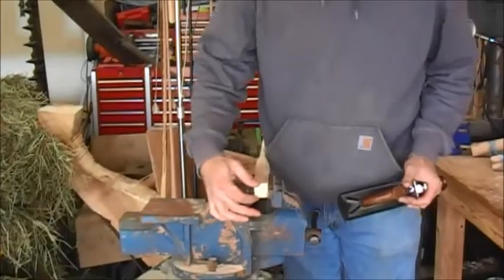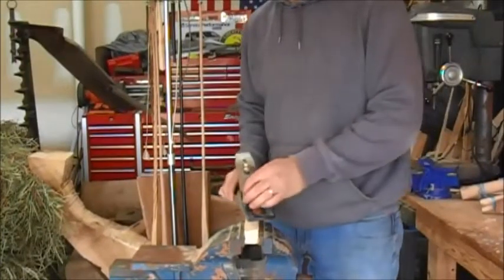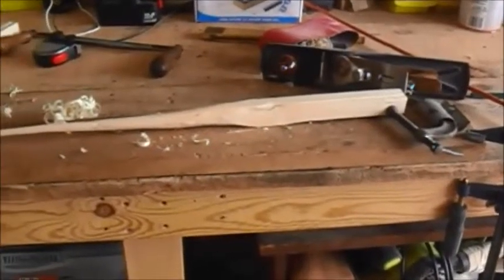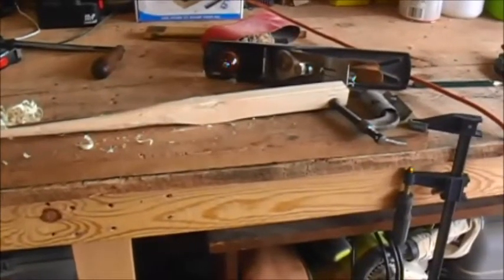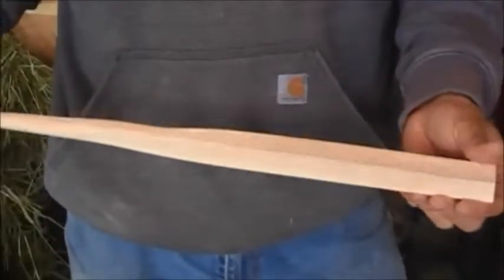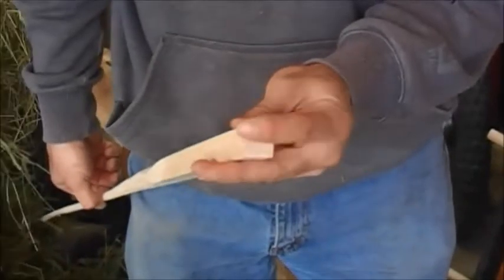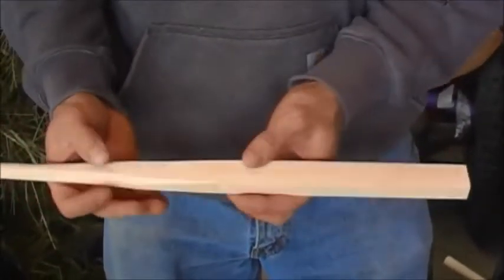There's going to be a little bit more material on the handle than I want, which is fine because we're going to take some off. I want about three-quarters of an inch to one inch handle — that's what's comfortable for me. I'll put it in the vise and take a hand plane and plane each side so it's nice and flat. You can also make yourself a board with a C-clamp at the end to hold the stick in place as a handy jig while you're planing or working the stick. We're pretty much done — I still have some sanding to do, but I've taken the handle down so it's nice and square. I'm also going to put it in the vise and chamfer the corners so it's a little bit more comfortable.